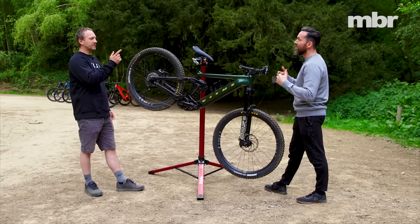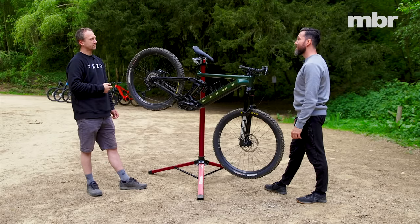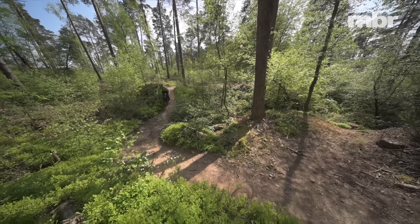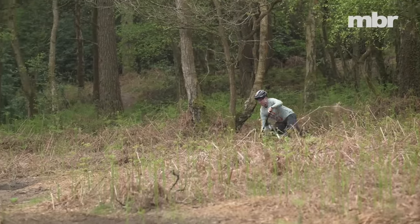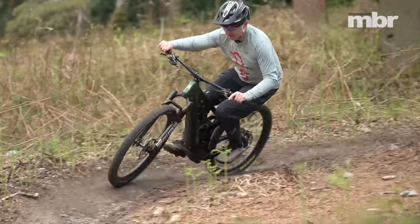Yeah, but we made one critical change from the one we tested last time, haven't we? Yeah, we picked a different size. The reason for that was, we had a large last time and we couldn't get the bars low enough because the head tube was a bit tall. So I thought, let's go down a size because I'll have a slightly shorter head tube. Then I got on and I actually put spacers under the stem, and I thought, maybe I'm going crazy. And then I looked on the Vitus website and they do size-specific handlebars, so the rise of the handlebar is size-specific. That actually made the biggest difference to the height of the front end, the fact that this comes with a lower rise bar.